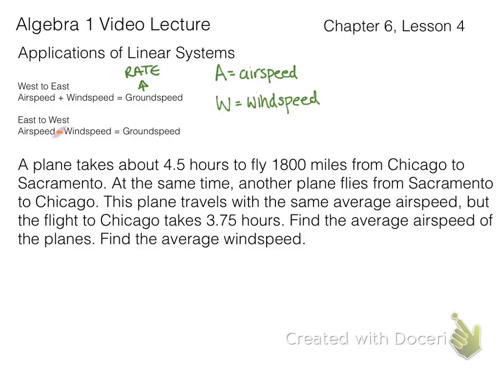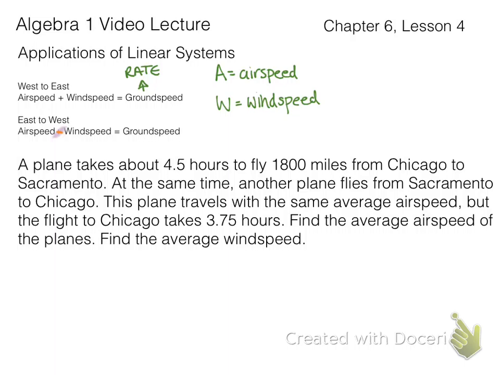So, when the pilot's in the cockpit and they say, all right, I'm going to set my speed, because they have cruise control on airplanes like they do on cars, they say, all right, we're going to be traveling at 300 miles per hour. The only thing is if you're flying west to east, because you have a tailwind, you're really going to be flying faster than that because you have something helping you out.